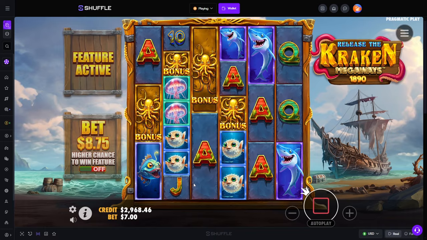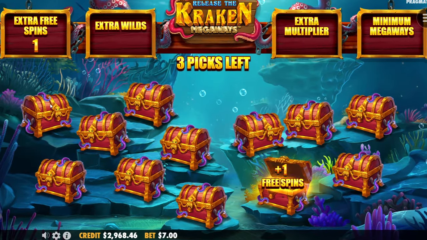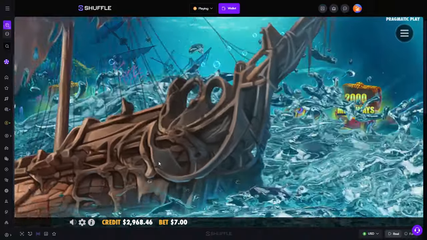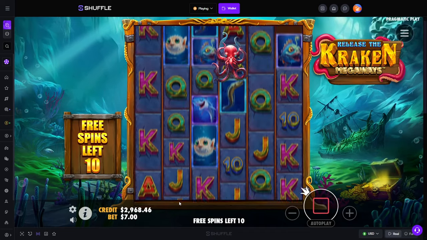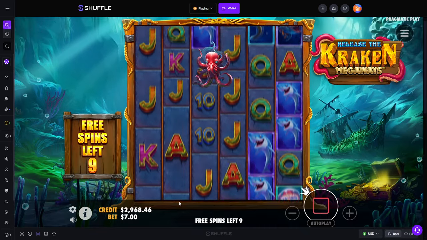But now we get 4 scatters. I really do like that. On this right here, you can like click just quick. Oh, it says picks right there. Plus 4 spins. So you don't even want to get the plus 1s. You just get the plus 4. Get some wilds. Get some multi. Because we don't have a multi here. So I'm going to hold down the space bar. I don't really expect anything.